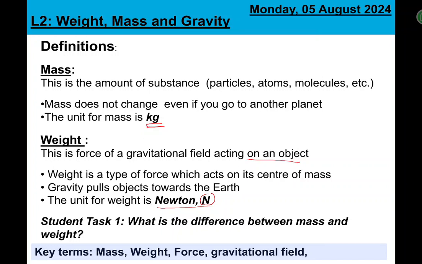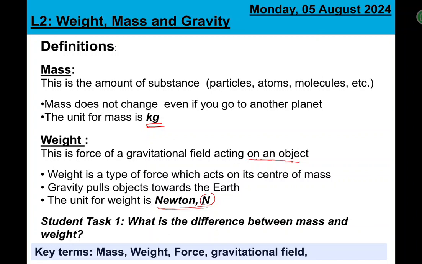You can derive from it as many units as we have learned before. Weight is the force of the gravitational field acting on an object. The amount of gravity pulling that object towards the center of the earth is the weight. Since it's affected by gravity, it changes according to the planet it's in. The gravity on the earth is different from the gravity on the moon, so the weight on the earth is different from the weight on the moon, because it's affected by the amount of gravitational field strength. The unit for measuring it is the Newton, and the symbol is N.